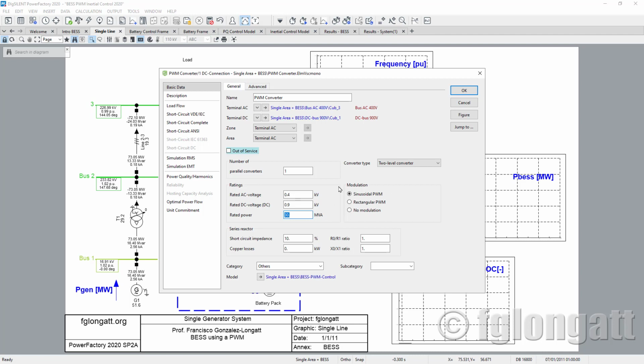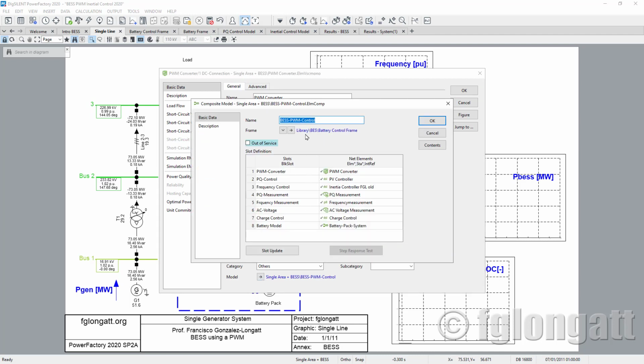For this case, we are using a sinusoidal PWM, basically using a two-level converter, okay? There are more details I will not go through because, again, this is just a very short and very demonstrative video. What is important here that you notice is this PWM converter, this element voltage source converter mono, has a controller, and if I click here, I can show you what the component is, and it's basically the dynamic model controlling this power electronic device.